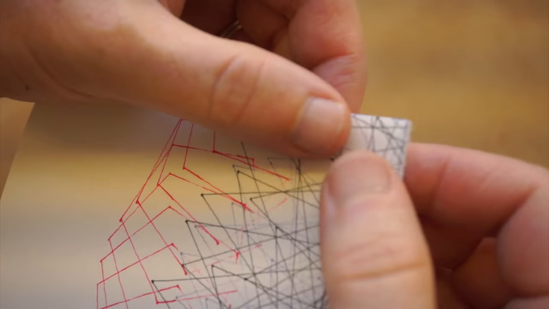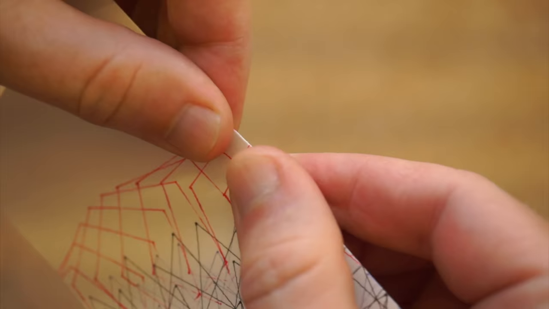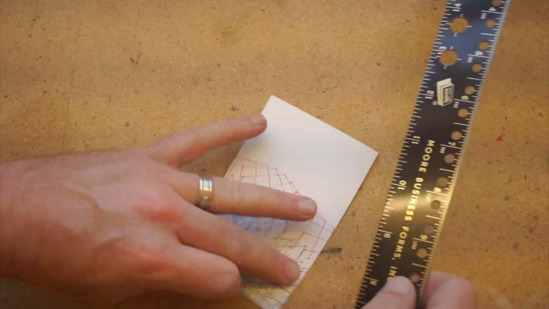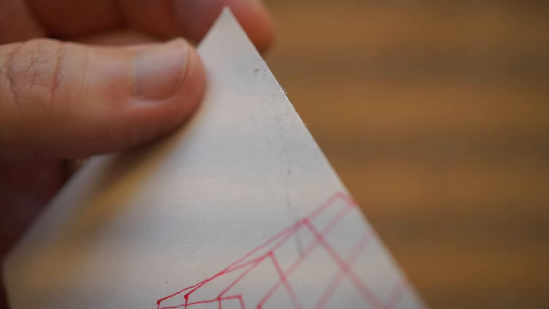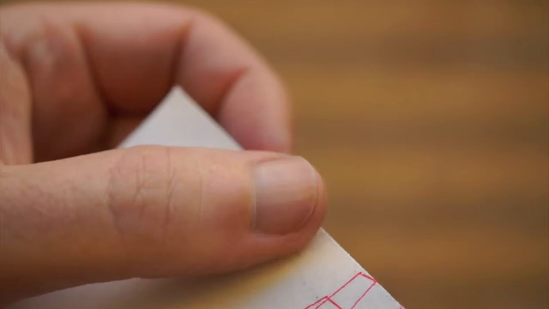The second thing this is really good for is flattening your folds. Especially if you're type A about this stuff, using your hands introduces dirt and oil, and it's hard on your hands after a while. Using rulers to flatten folds tends to leave marks behind or create jagged creases.